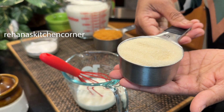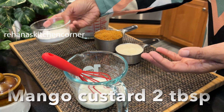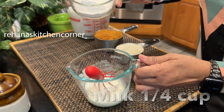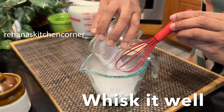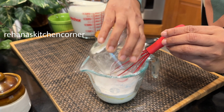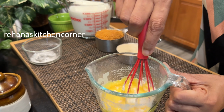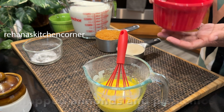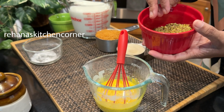1/2 cup of sugar, or you can adjust according to your taste. We need 2 tablespoons of custard powder. Here I am using mango custard powder. And you need 1/4 cup of milk and mix it well until you get a smooth mixture. And we need chopped almonds and pistachio for garnishing.